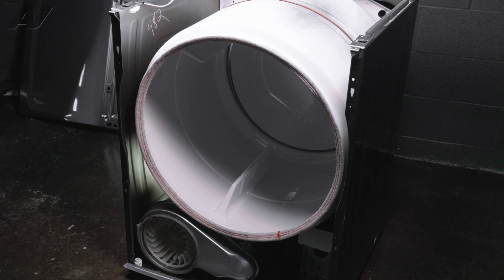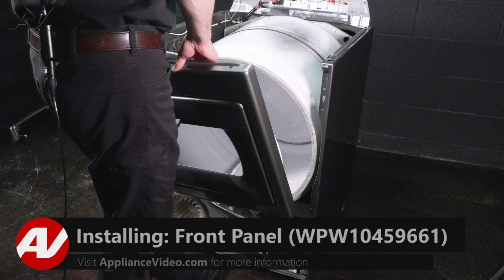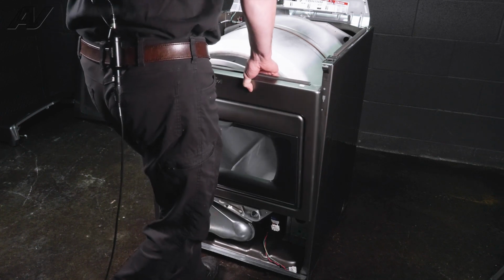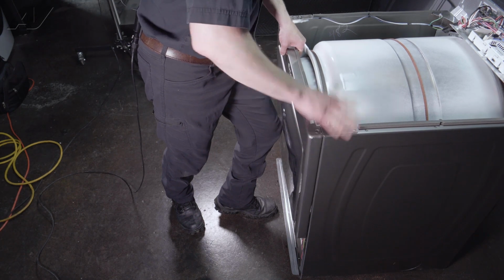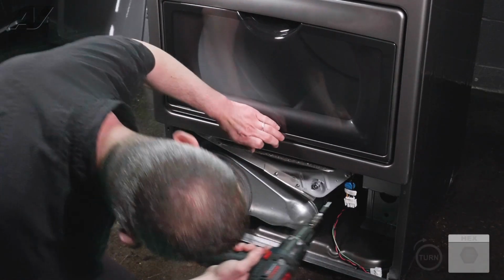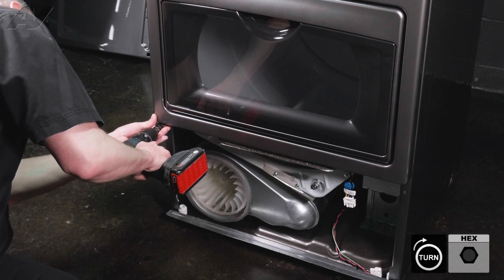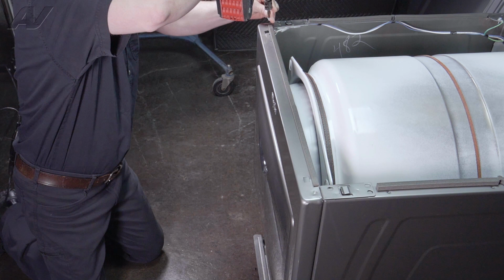Now we can install the front panel. To install the front panel, you're going to want to rest the front of the drum on the rollers and lift up at the same time. And then rest the front panel on the frame of the dryer. Now you can take your 1/4-inch screws, line your holes up at the bottom. Your 2 Torx screws at the top.